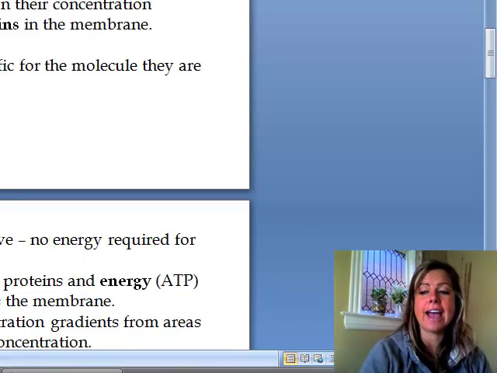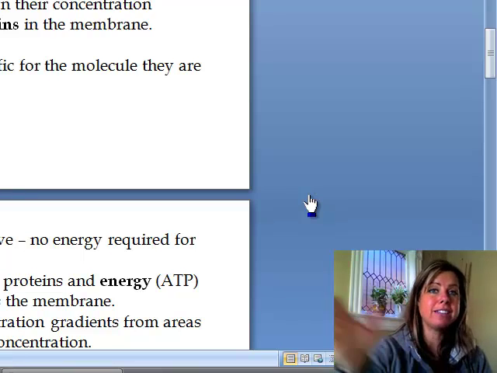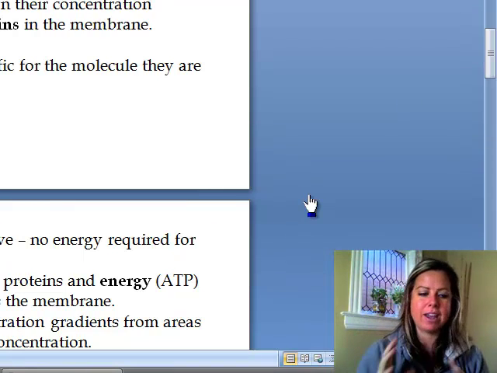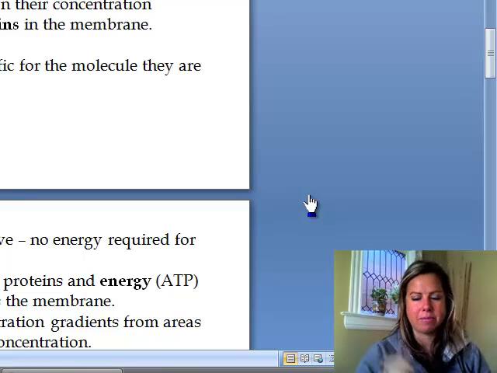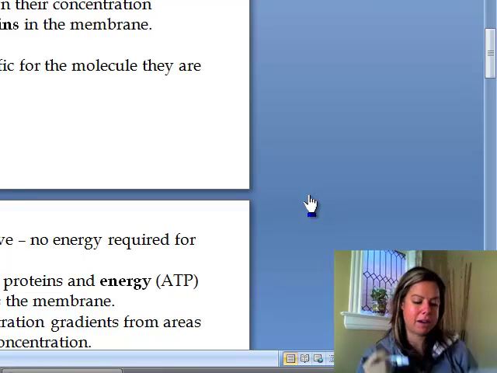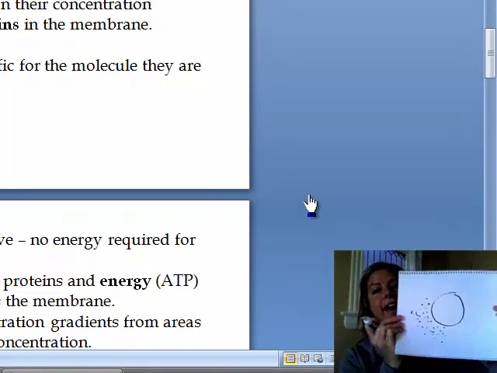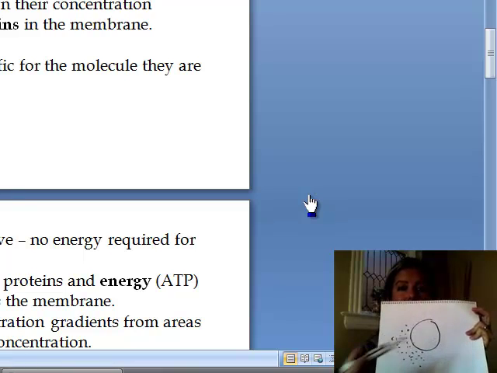And then you have what's called active transport. And active transport is an active motion, and you're going against the grain, and so it's going to require energy. So I always liken this to like the coolest nightclub in town, right? And the cell is going to be our nightclub. And everybody wants to get into this nightclub, okay? So let's make our cell. The cell is our nightclub. And now we've got all of these dots on the outside. Those are our people, and they want to get in, right?